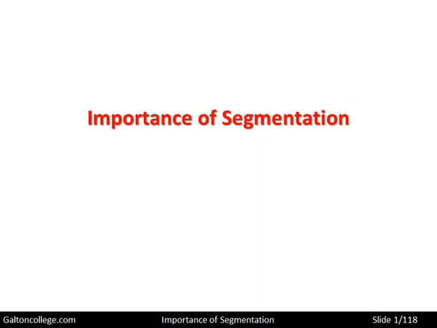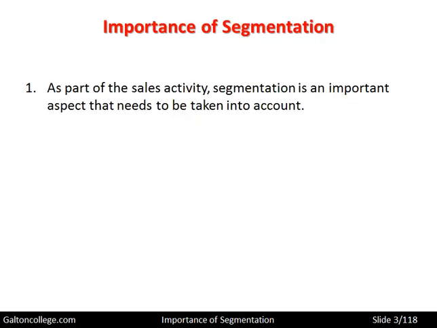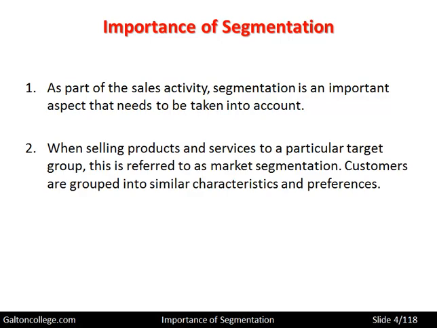So let's start. We want to look at the importance of segmentation. As a part of the sales activity, segmentation is an important aspect that needs to be taken into account. When selling products and services to a particular target group, this is referred to as market segmentation. So when we sell to a particular targeted group, that's known as segmentation.